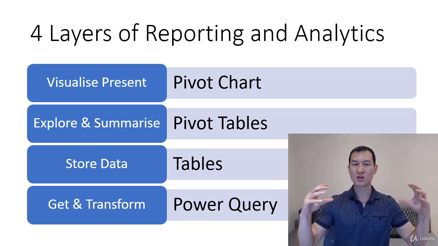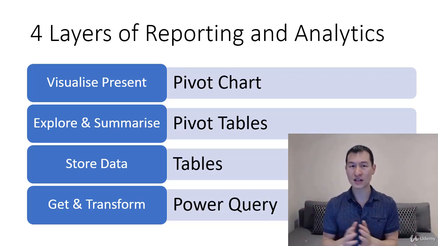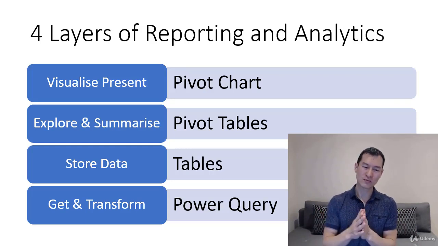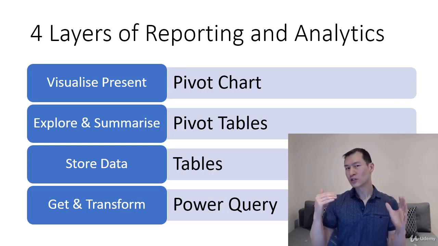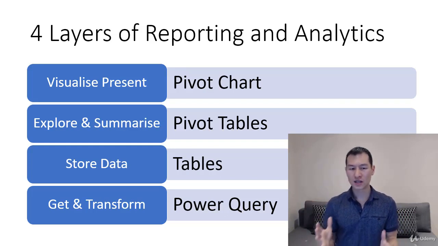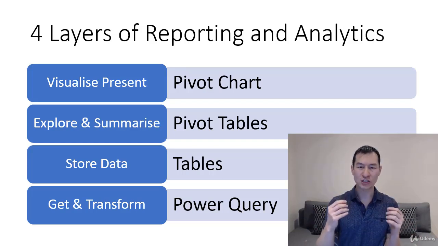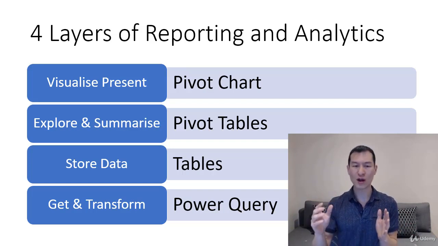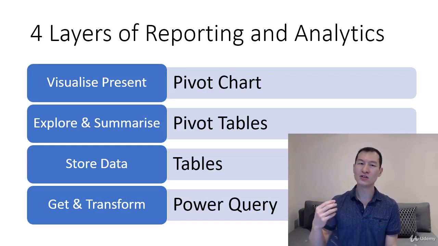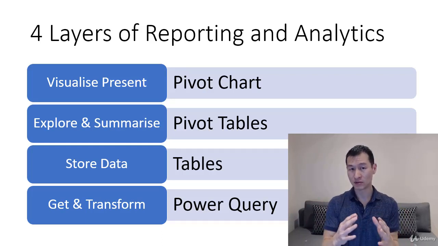Most of the time though, you're going to be loading data to a table. This allows you to quickly and easily filter the data, and you can add some additional calculated columns here. Now, coming back to one of the points I mentioned earlier, should you be adding your calculated columns to your tables or to Power Query? The short answer is, if the calculation needs to be dynamic, for instance, if you have some sort of driver, like a sheet where you put in inputs and change a number and you want that to reflect in your model, then it should be done at the tables level.